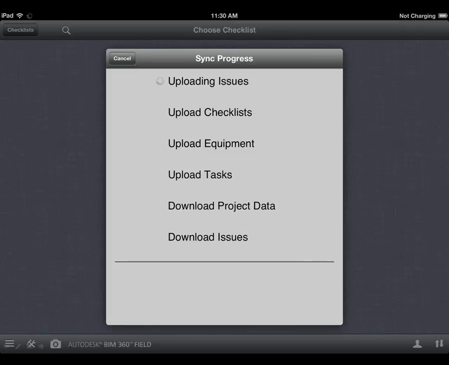So once I hit the sync button, it'll show you your sync in progress. One thing I should mention, the very first time you do the syncing, you'll wait a couple minutes because there's a lot of information to synchronize. But after that, daily syncs go rather quickly because you're only updating changes.